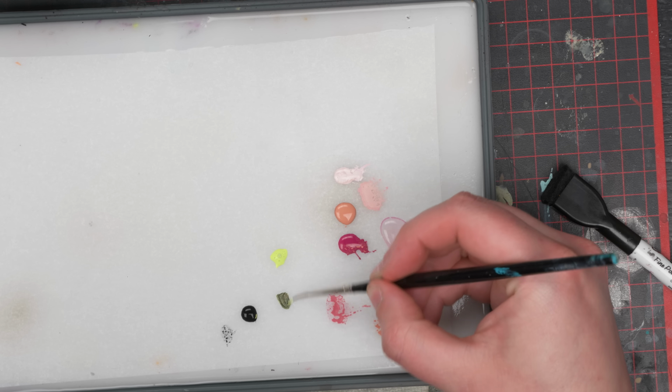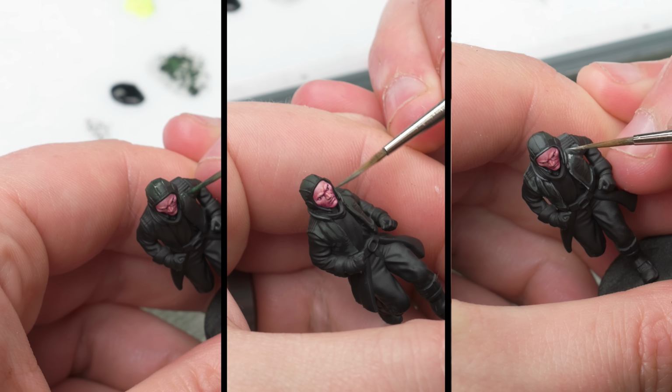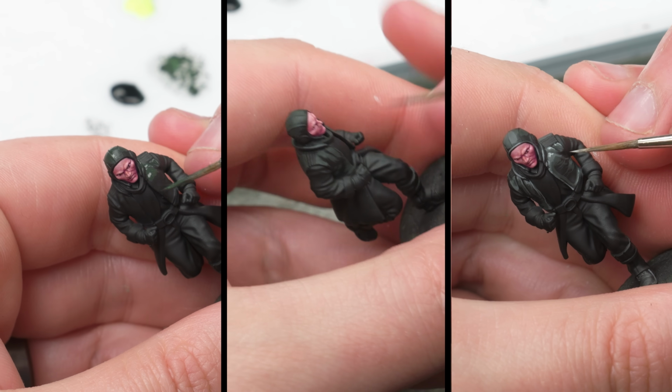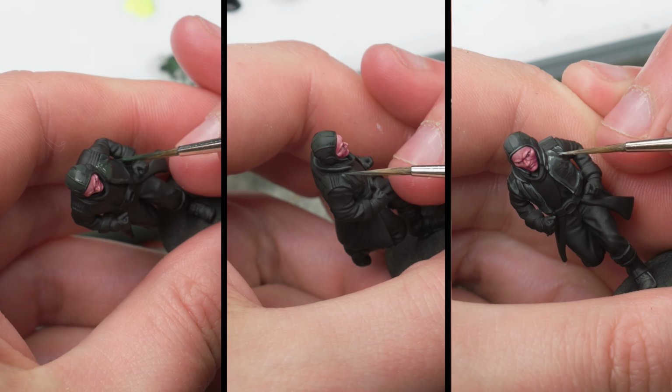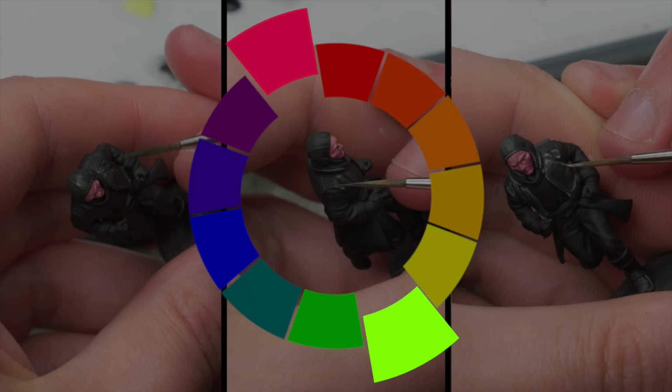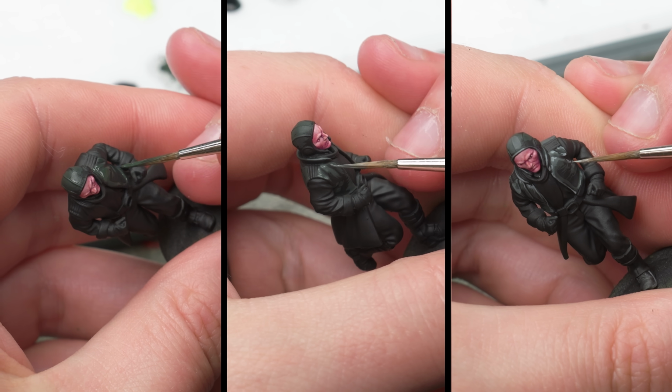I'll start by mixing some electric green into my black to get a highlight, but that's also slightly green, which would be a good contrast to the magenta of the skin. I made that choice because bright green is opposite pink on the color wheel. To get a convincing leather effect, I keep my highlights super small and bright.